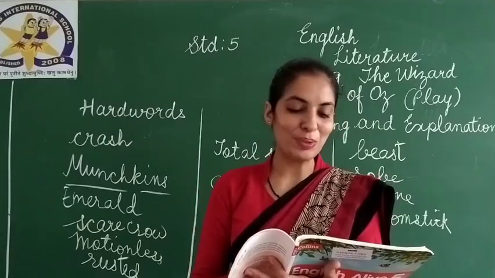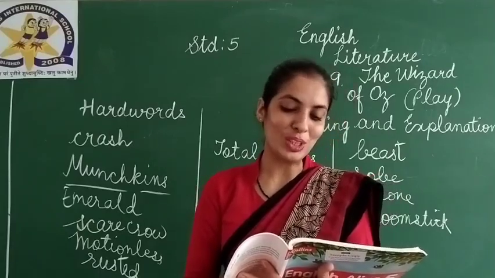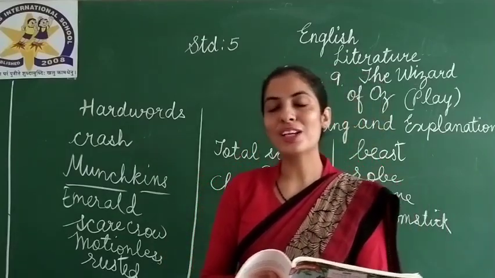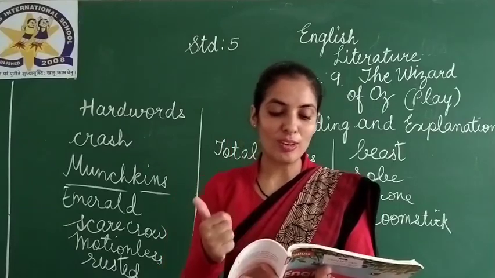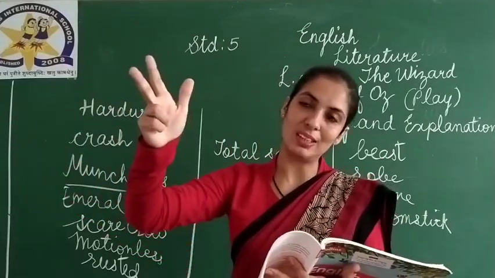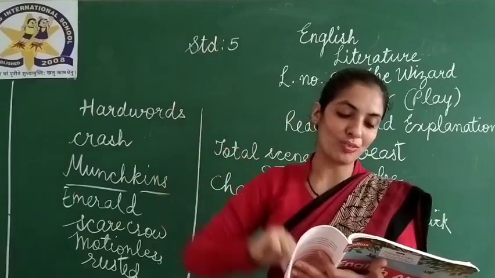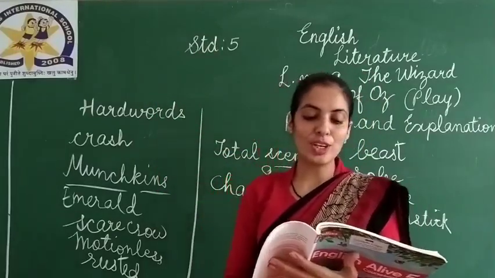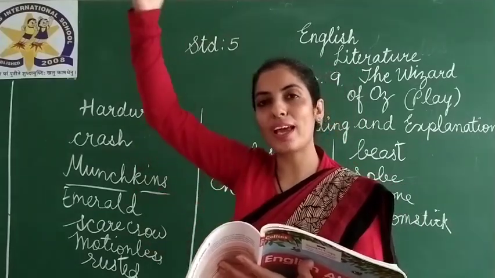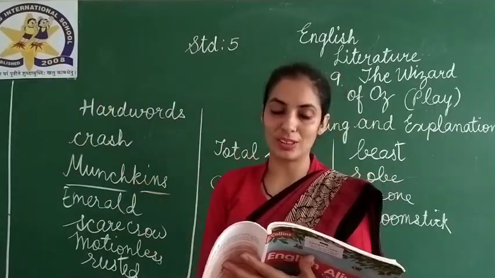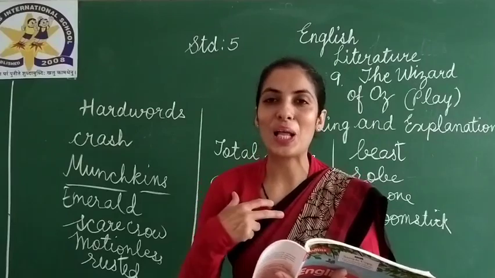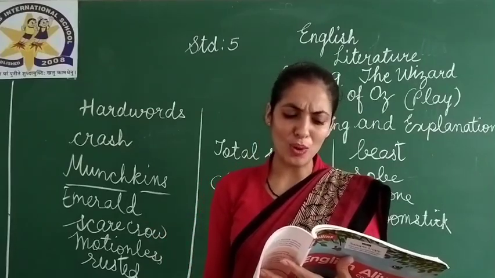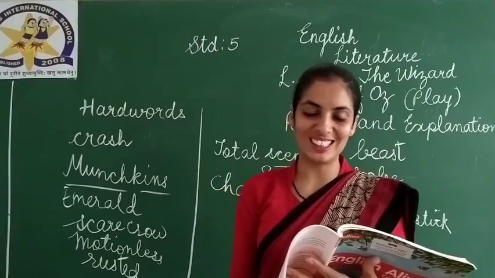Dorothy, I can't help you. Why don't you go to the Good Witch of the South? She may be able to help you get back to Kansas. Dorothy and her friends set out once again to meet the Good Witch of the South. Last scene, scene 8. The travelers reach the beautiful castle of the Good Witch of the South. Good Witch says, how can I help you? Dorothy says, I want to go back home to Kansas.